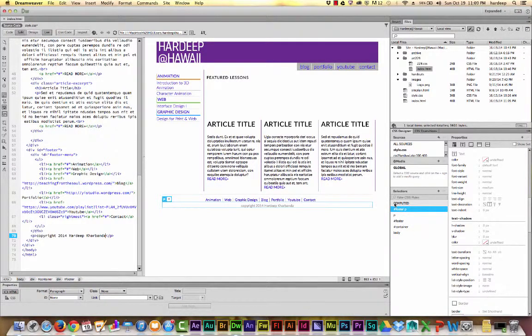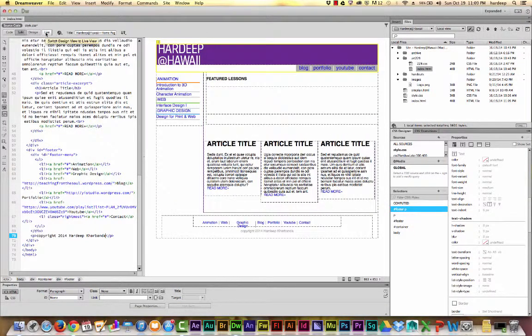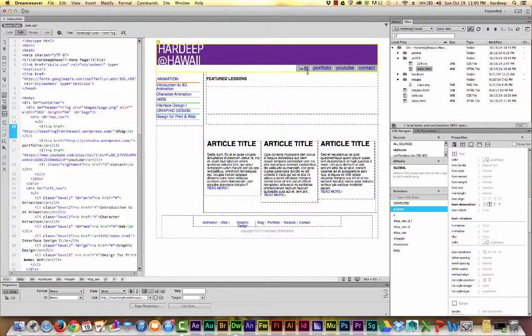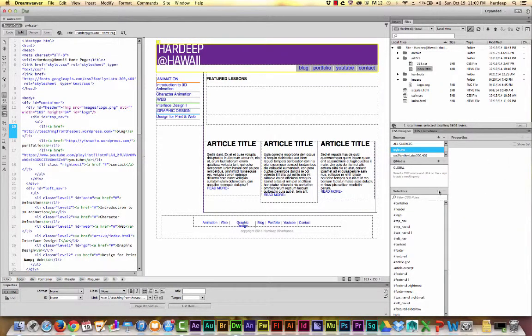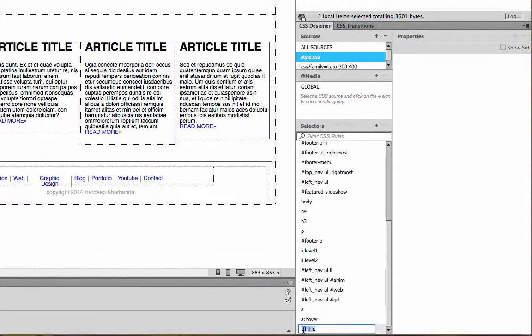Okay. So now I'll turn off live view, and now I can turn my attention to styling the different links in the different divs. First, in my top nav. So to select a link in my top nav, here's what I can do. I can click inside a link, add a selector, but instead of saying UL LI A, because this doesn't apply to all the links inside bulleted lists, I want to select only the links inside my top nav.